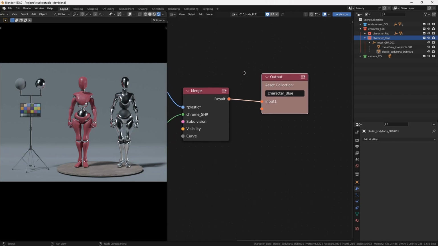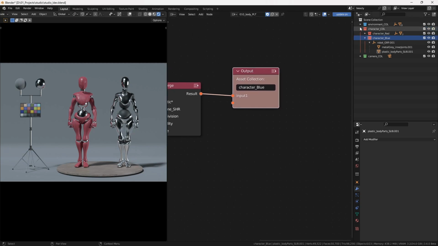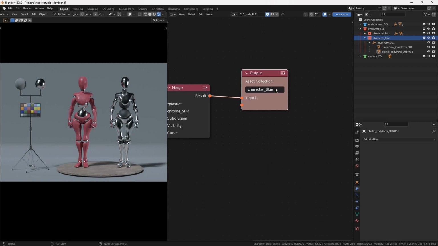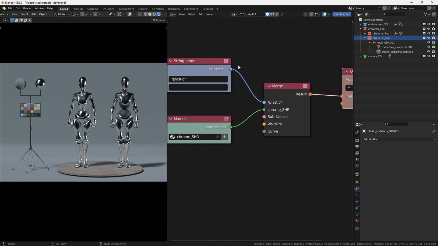If you want every object in all the collections, basically an entire scene, which has the word plastic to get this Chrome shader, you can do a wildcard, like a star, and now all collections are being respected. And you can see all the plastic names now receive this material.